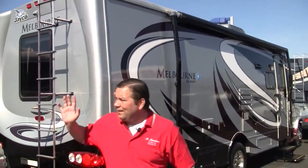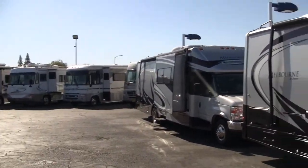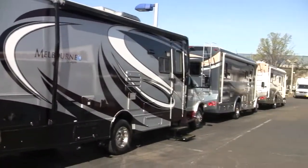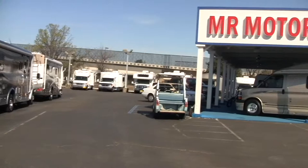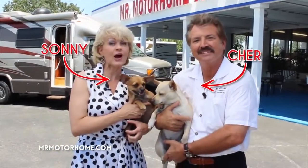Come down and visit us at Mr. Motorhome. Take a look at all these Melbournes I have — I have Aspects and everything else you're going to want to look at. We're at 9501 East Stockton Boulevard. I've got inventory wrapping around my entire building and it's all the best stuff in Sacramento — fantastic shape, staged, pre-delivery inspected, made sure there's nothing wrong with it. Stop by and see our parts department too. The service department is absolutely unreal — I trust those guys with my life. And our consignment program: if you want something gone, we're going to get that thing out of your life. Hey, Mitch the RV Guy, hoping to hear from you real soon. Come see Mr. Motorhome — but keep an eye out for the guard puppies.